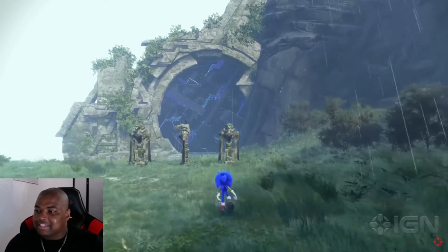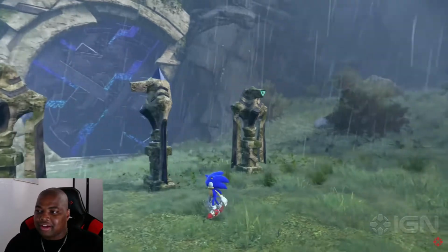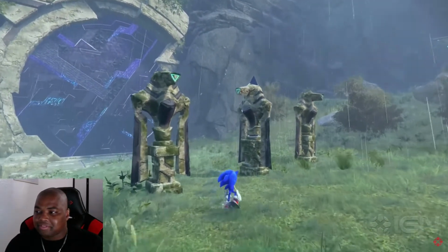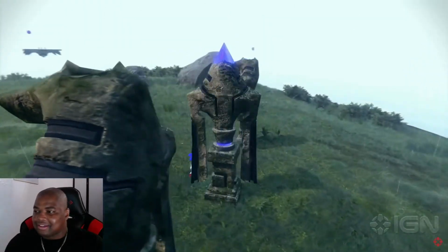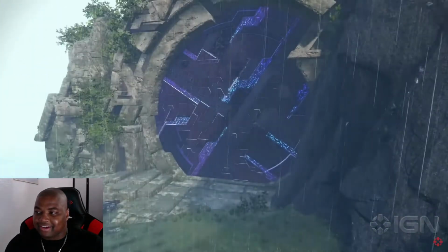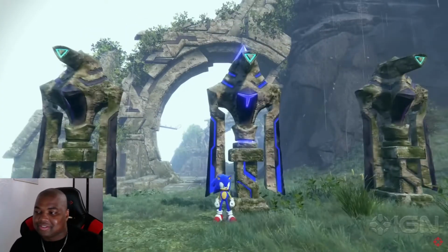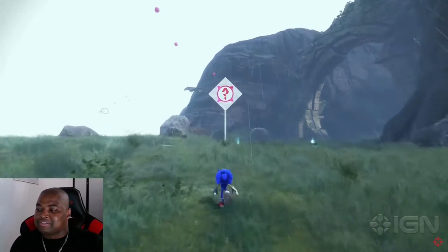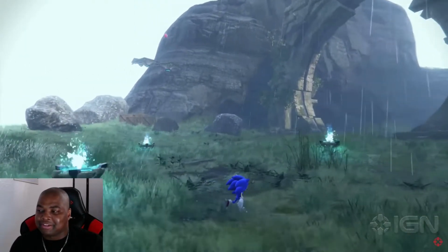So I've seen this part a couple times on Twitter as well as in the video itself. It looks like there will be some puzzles here and there for the game, but I can't complain because this looks relatively simple. This doesn't look that hard anyway. He's literally just pushing a rock and then opening the door. But that's all it is. But again, they're not using him as much as they could. They're not utilizing his speed.